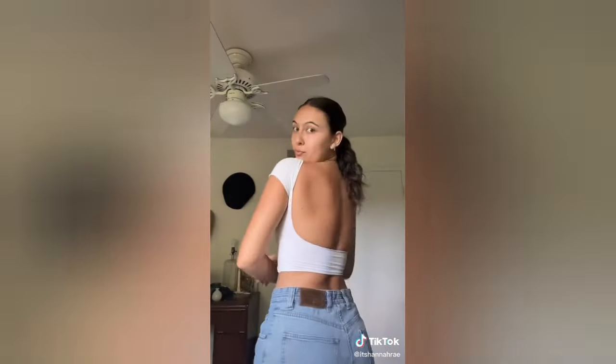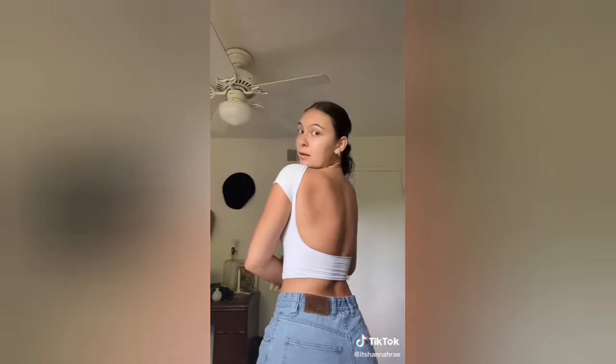I think it actually turned out so cute, and I think this style top is so flattering. So you should definitely do this.